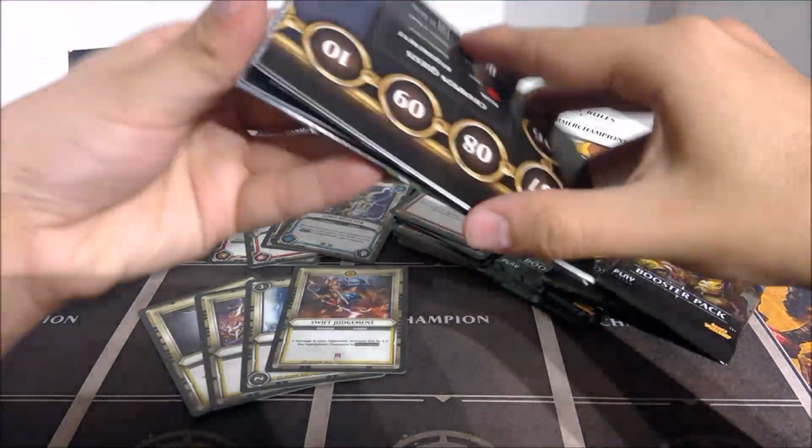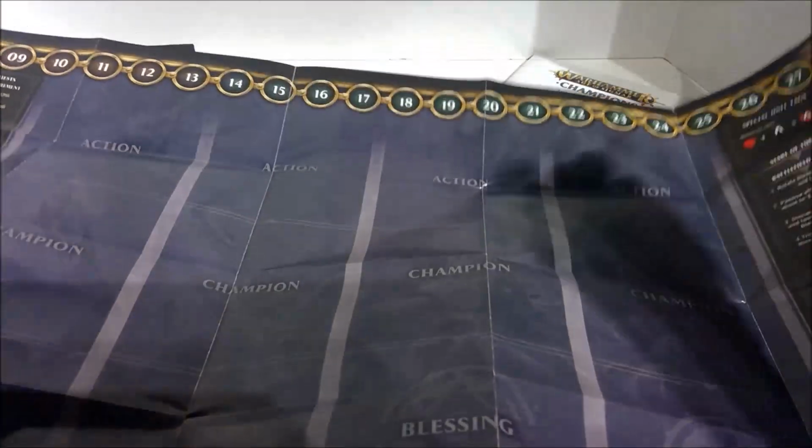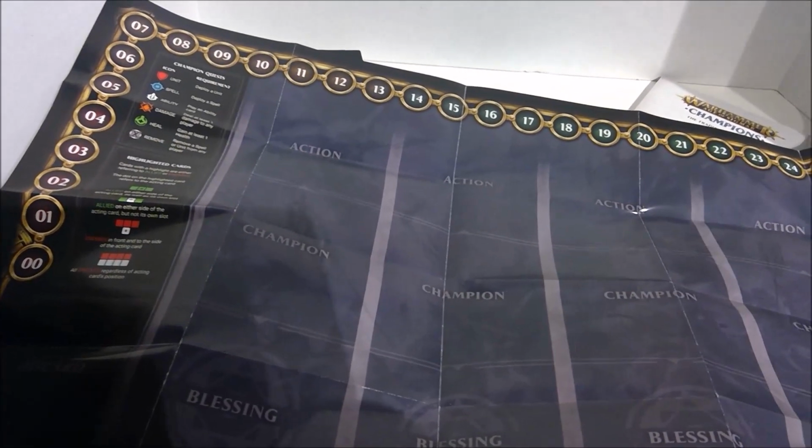So we'll look at the playmat first. You can tell I haven't even opened this up yet. There we go. Nice simple playmat, just 4 lanes basically.